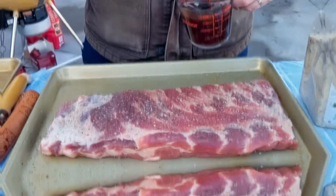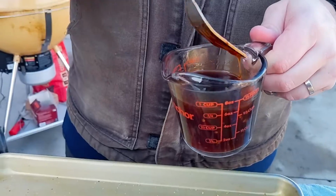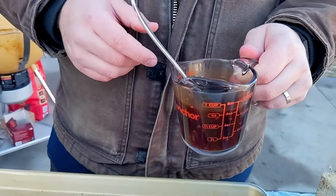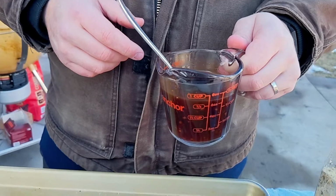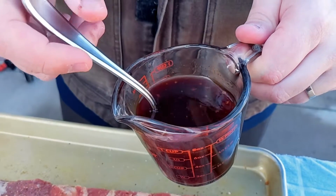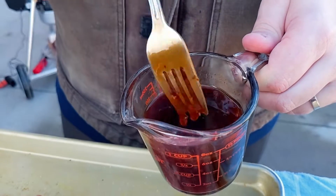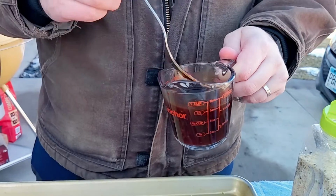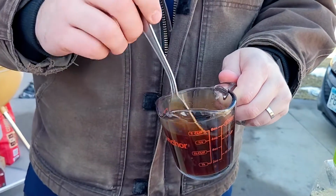So I mentioned these are going to be Asian themed sticky ribs. I have this glaze mixture that I whipped up, and this is 1 part soy sauce to 2 parts Asian wing sauce. This Asian wing sauce we got from Aldi, it's like a knockoff of Buffalo Wild Wings Asian Zing sauce. It's a really nice, sweet and spicy with a little bit of salt, really balanced sauce, or glaze.